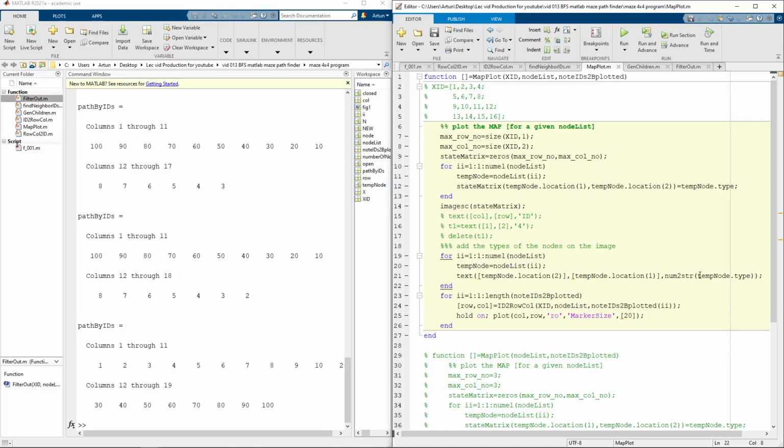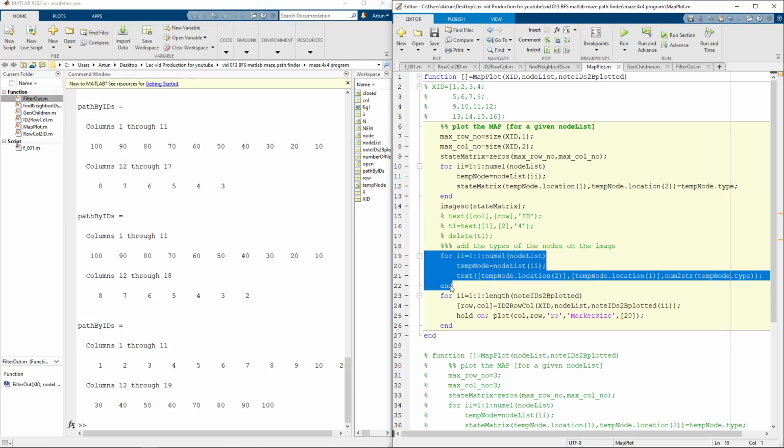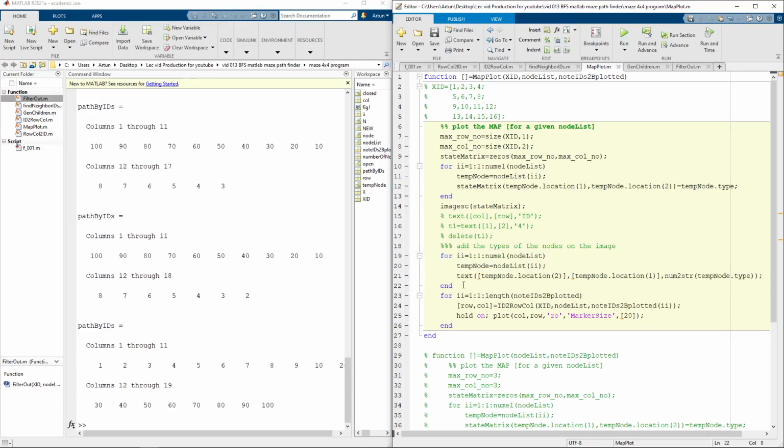For example, let's say this is type 5 for the first node, and here this is string 5, and here put string number 5 in the location of that node. This is just for fanciness, and you can delete that, by the way.